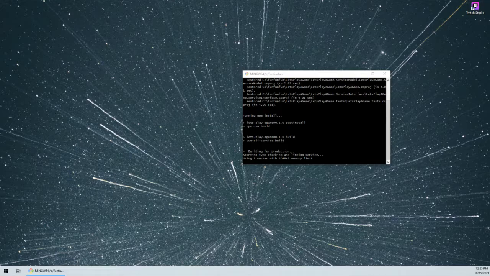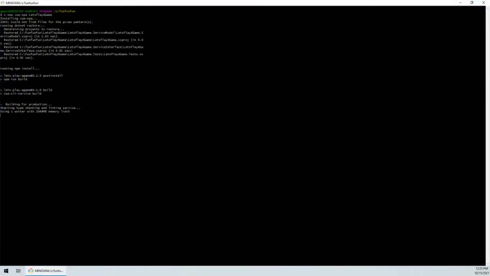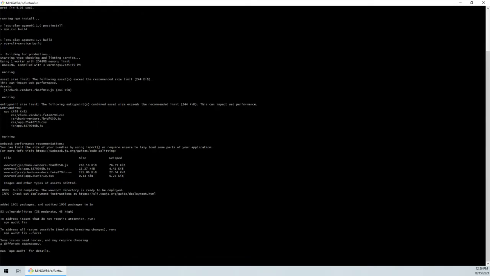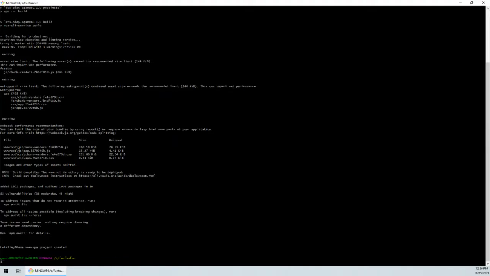Alright, welcome to Quick Tutorials. What we're going to do here is first install the X tool. If you don't have it installed, it's just dotnet tool install -g x, and it's one of the most useful tools out there. And you can see that command again here, dotnet tool install -g x, and then we run x new vue spa. We're going to create a Vue SPA.